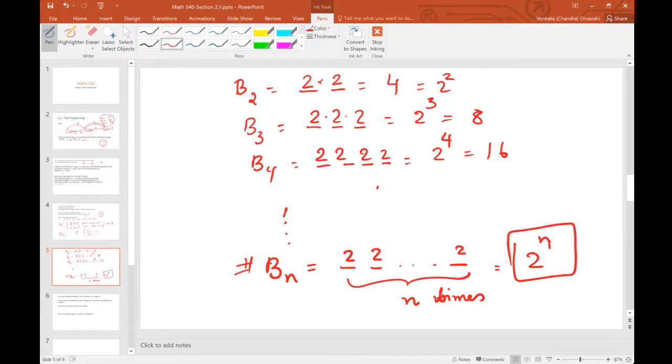That is the power of the product rule. So if somebody asks how many bit strings of length 6, the answer is simply 2 power 6. You don't need to list all of them. That's just a pain. So again, in the exam or in the assignment, feel free to leave the answer as 2 power 6, and that is 64. So this is a little bit of a complicated example, but I think you all understood this.